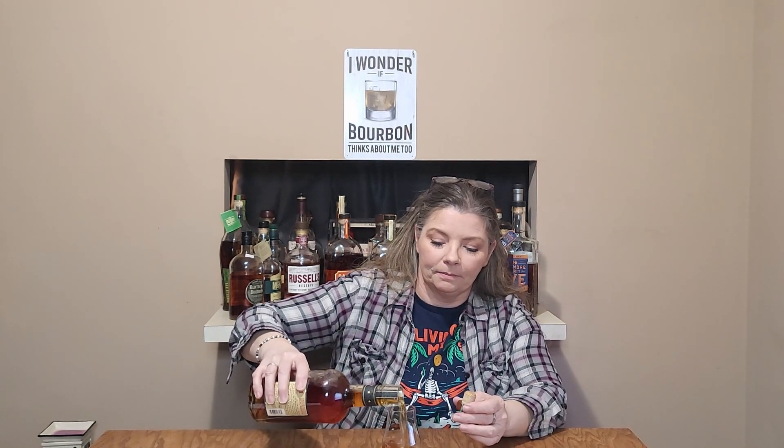One of the things that always drew my attention to this bottle was the color of it. I really love the color of bourbon. Usually I let it sit in my glass for a little while before I sip it, but we're not doing that today — we're just diving right in. Okay, so the nose is giving lots of vanilla. There's almost like an apple — there's some fruit in there that is super intriguing. I don't think I've ever smelled apple in a whiskey before, but it's very sweet.